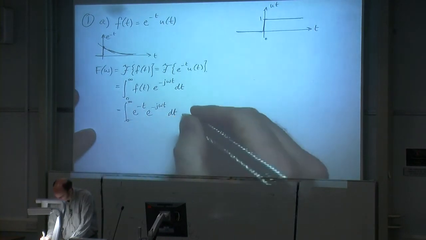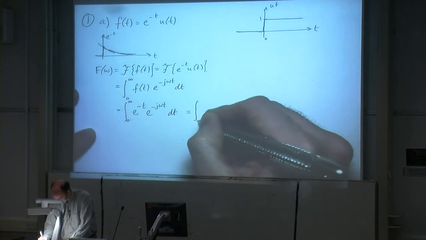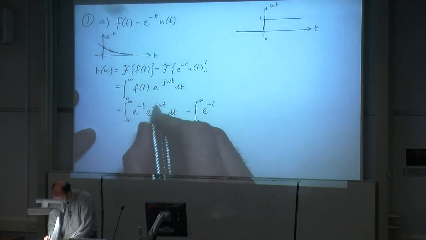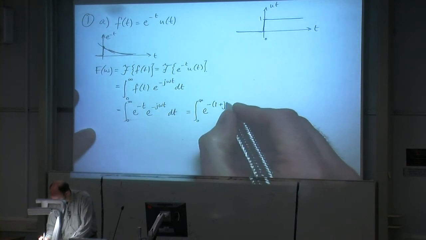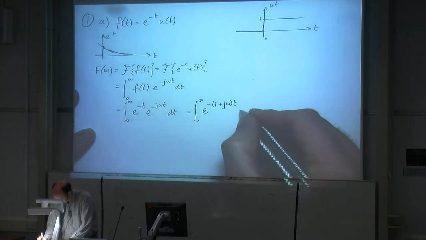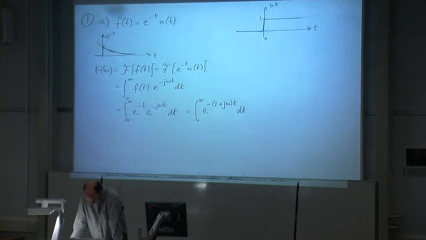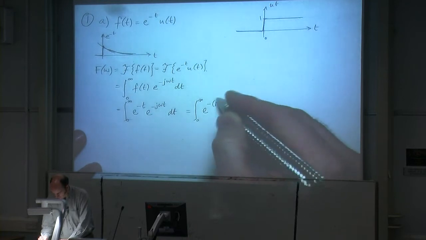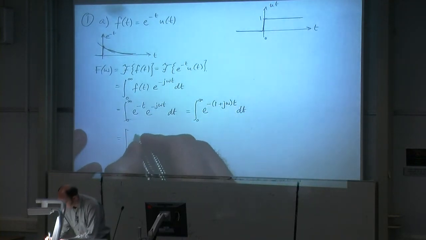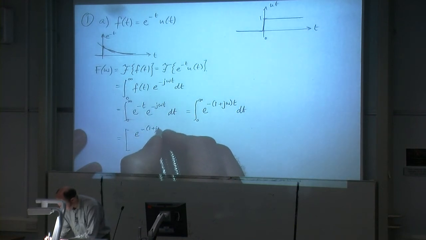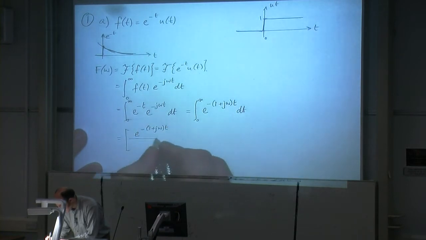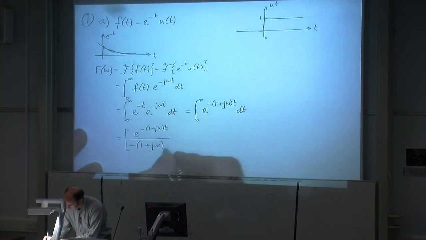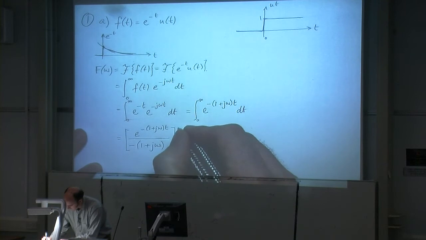So we apply that, and obviously we can rewrite this. We can combine those two exponentials into one. That's going to be e to the minus, and then we've got t, and then minus j omega t. So we've got a 1 plus j omega, and then that's all multiplied by t dt. This is relatively straightforward to integrate. It's an exponential, so we end up with the exponential on top as well, exactly the same as it was, 1 plus j omega t, but we have to divide it by the constant that's in front of the exponential. So downstairs you've got minus 1 plus j omega, and we integrate between 0 and infinity.